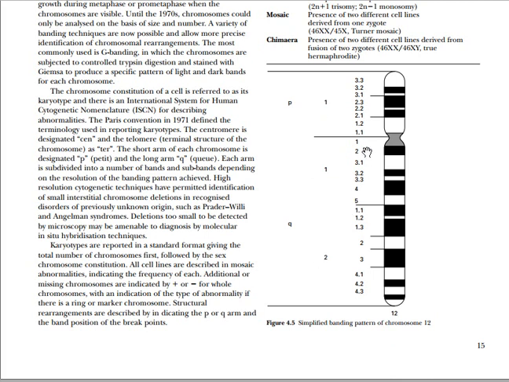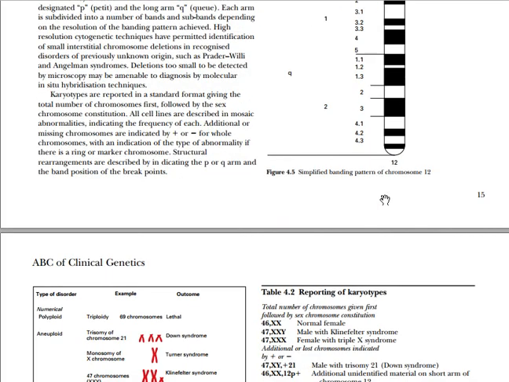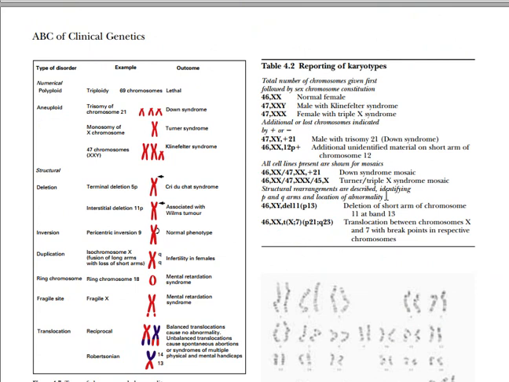And now here are the sub bands underneath. So we have 1.1, 1.2, you have 2.1, 2.2, and all that. So these are the sub bands here. And this shows the different locus of the genes. So one gene can be located here, another gene can be located here, another gene can be located here. These are the different loci or locations of the genes. Is it clear? It's very important.